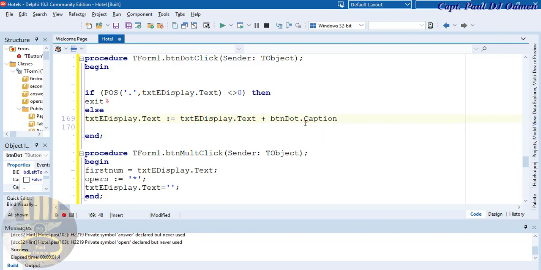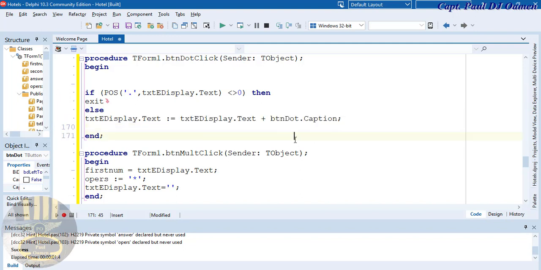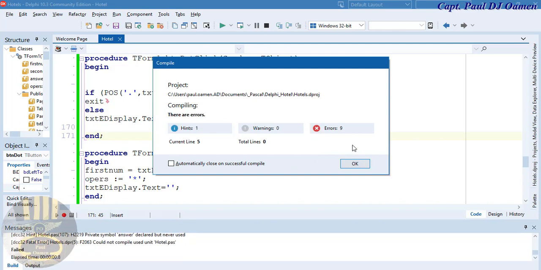Whatever you have on the caption, there we go. Now if you look at these exits, what I'm just saying here is, if you have a decimal on it already, just exit, don't bother. Else do this. Okay, it's as simple as that. So I'm going to run it. Let's save that, run, and let's see how it works.